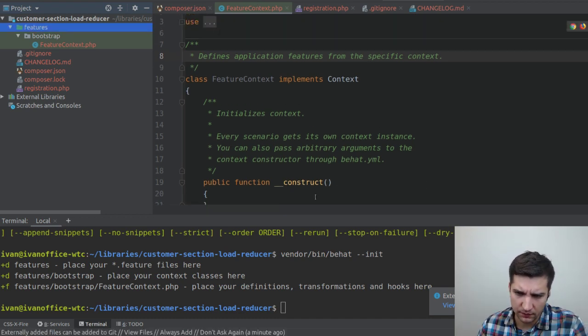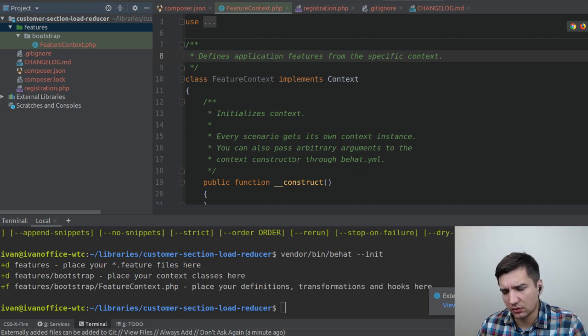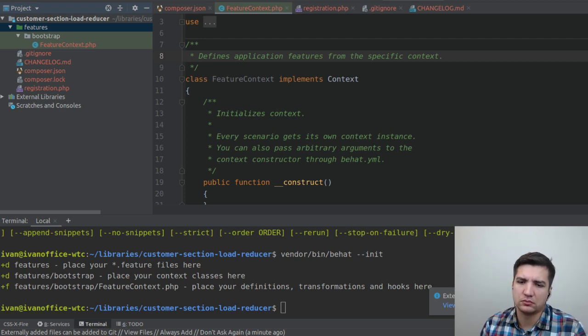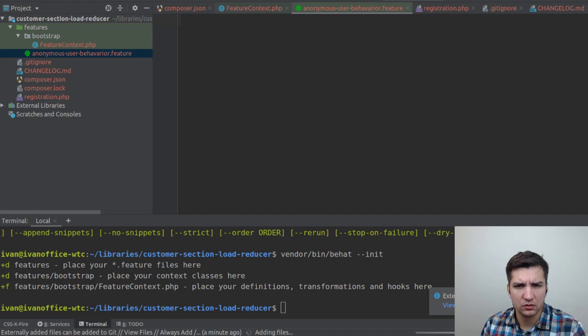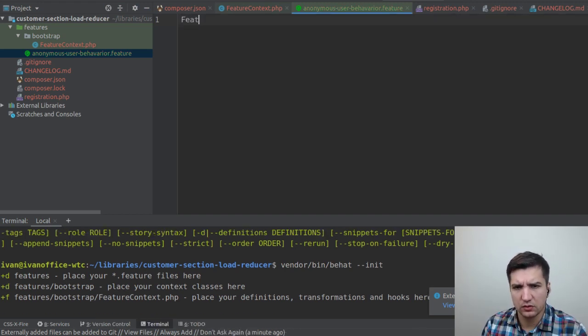and I'm gonna try and create some sample feature file. So I'm gonna create a feature that will test, let's say, anonymous user behavior feature. Okay, so the feature itself is gonna be... terrible.